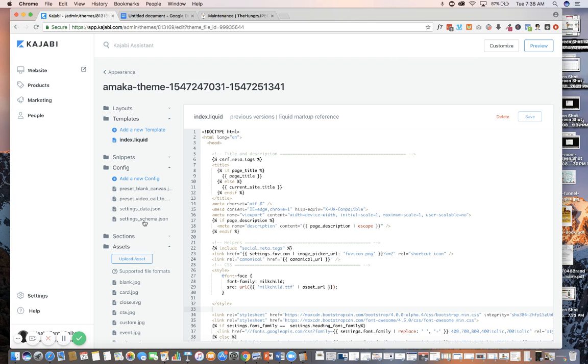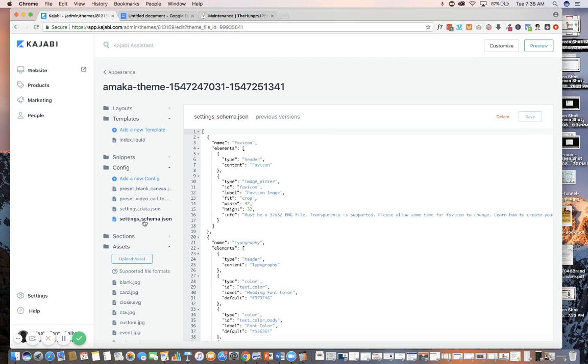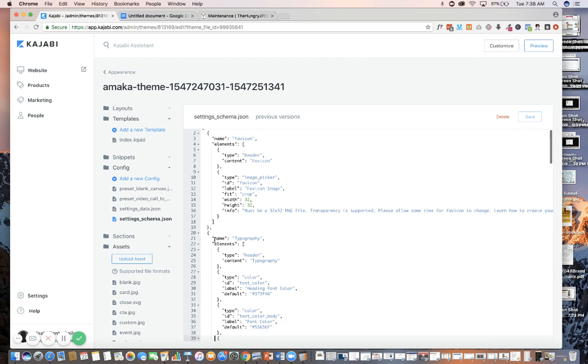Settings schema.json, right? This is a JSON configuration file that is used for quite a few of the properties in the admin area. Like when I say the admin area, in the sections area and the administration area, settings area of your templates. Okay, and right here we are going to navigate.